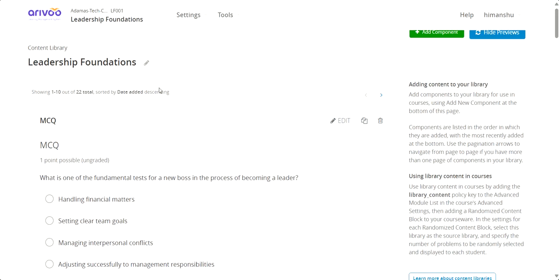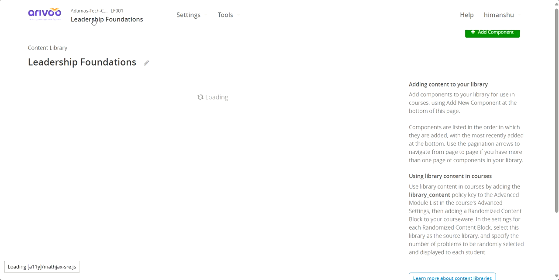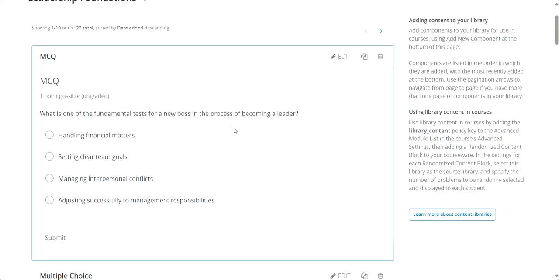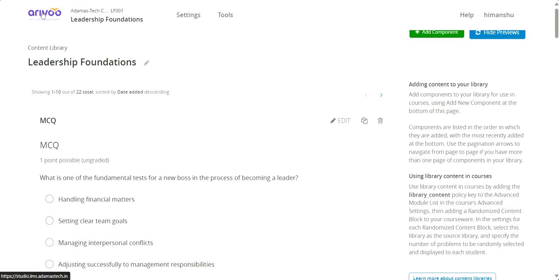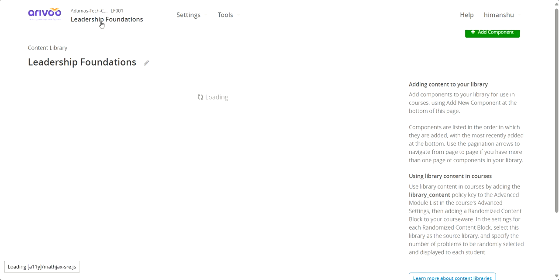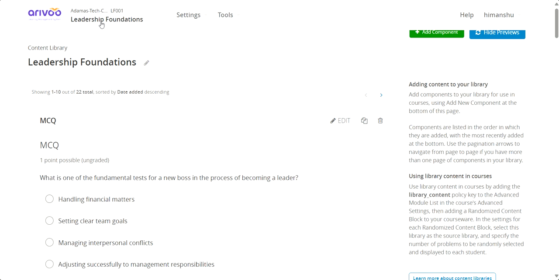So this is basically a small set of questions, a small question bank, which can be used by the instructor to pull questions from it to create a quiz as well. So this is the main functionality of libraries. Libraries are designed to enable the course instructor to create question papers with multiple choice questions in it.